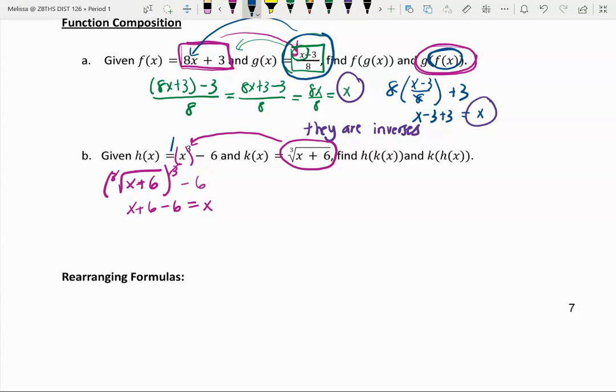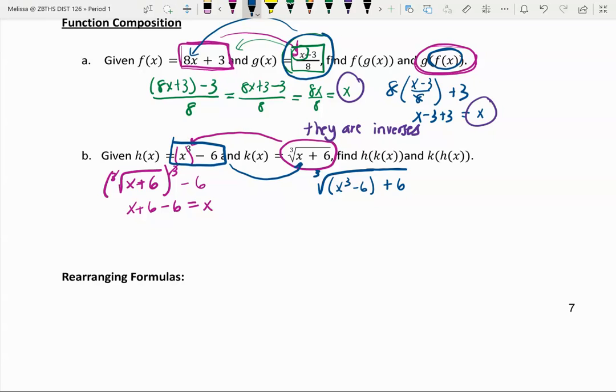I'm going to take this whole thing, and that is going to go in here for x. So I take my second function and start writing it out. Okay, cube root. As soon as I see that x, I'm going to replace it with my first function. And I'm going to make sure I keep things in parentheses to help keep it organized. So that's going to be x to the third minus 6, and then the other part of that root was plus 6.